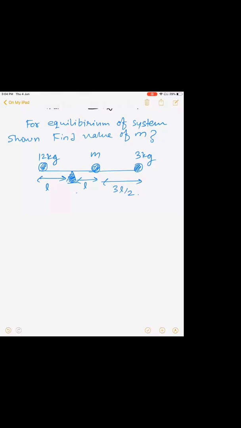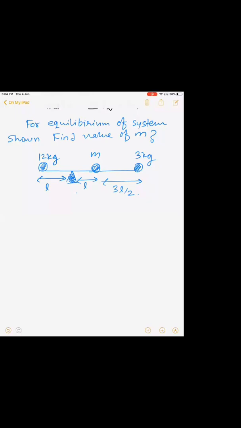Sir, 24/5. Approximately how much is 24/5? Sir, 5. 24/5 is less than 5, right? Yes sir, it is less than 5. It is approximately 5, so Apar, 4.5 is in the option. Yes sir, 4.5 is coming. Okay, Apar is saying 4.5 and it is there in the option.